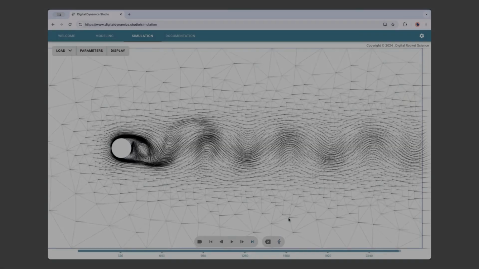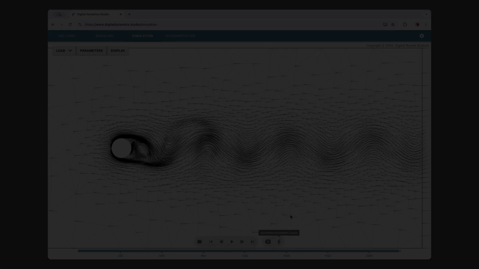Let me just pause the tutorial here for a moment and talk about the playback rate of the simulation results that you're seeing here on the screen. We just want to note that the tutorial recording software isn't doing a good job keeping up to date with how fast these simulation results are updating in the browser.